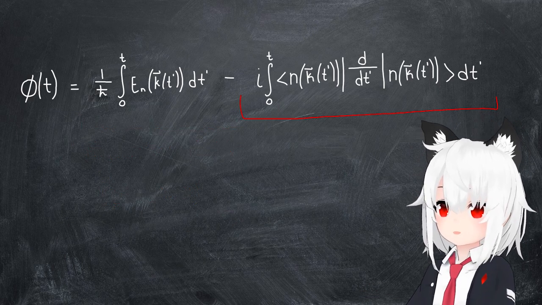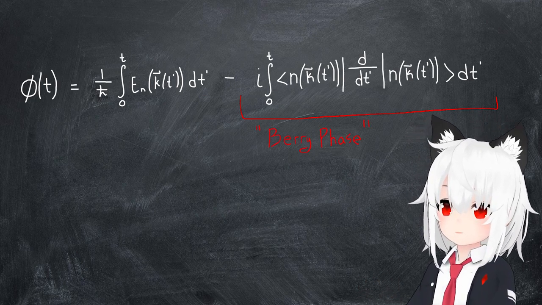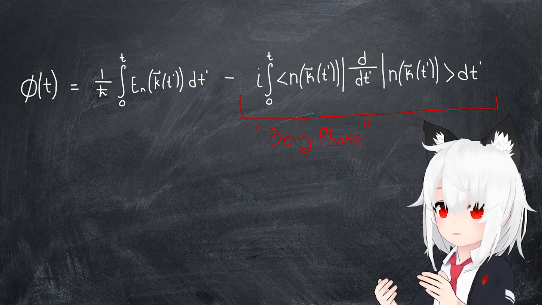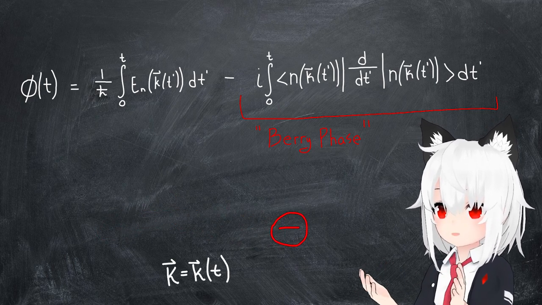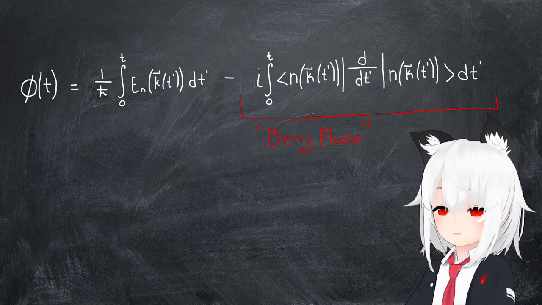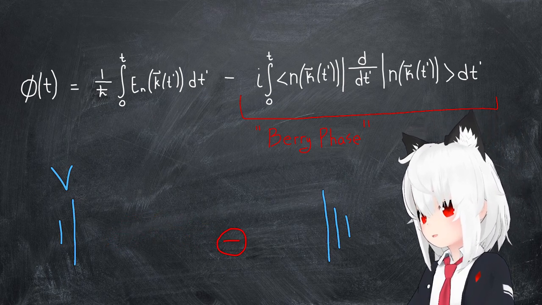The other is a bit more subtle. It's what's called the Berry phase, and since it depends on the time derivative of the wave function, it only really matters in the special case of some sort of time-dependent adiabatic transport. This isn't too much of a stretch. After all, in experiments, voltage biases are applied which would do such transport.